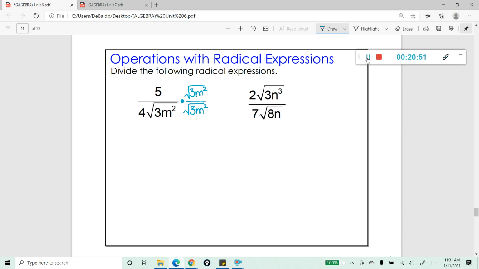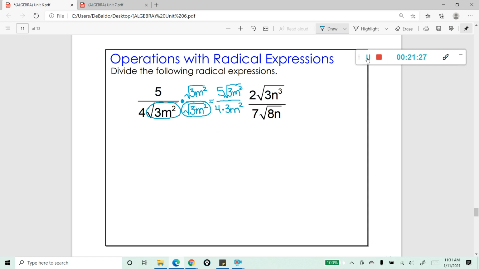All right, you can simplify the top or the bottom. It really doesn't matter. I'll go ahead and simplify the top here. The top will simplify into 5 root 3m squared. And you're probably thinking that is not simplified, which is great because we're going to simplify that in just a moment. Let's do the denominators. Now remember, when you multiply those two, they just leave you with what's inside. So 3m squared. So it's going to be 4 times 3m squared.